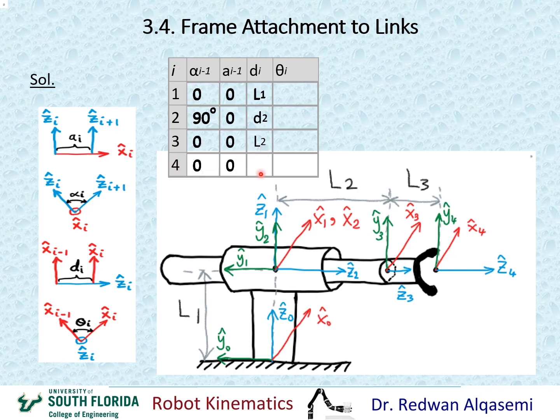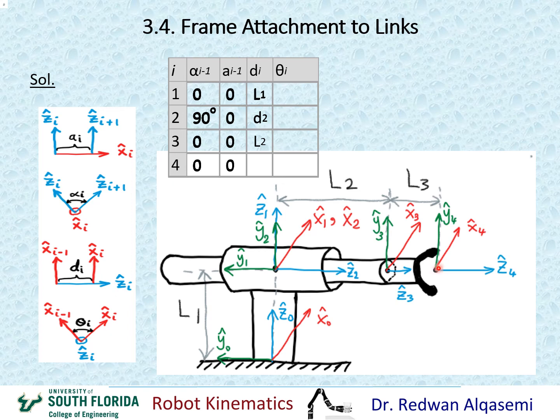Now when i equals 4, I'm looking at di, which is d4. For d4, I'll be looking at x3 and x4 along z4, which is just this axis right here. Obviously there are no joints anywhere here. This is attached to frame or link 3. Okay, this is link 3. So there's no change, and nothing is going to be changing between frame 3 and frame 4 at all, since there is no joint between the two.